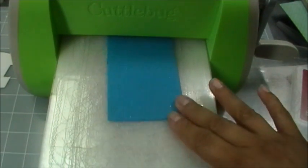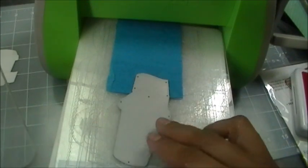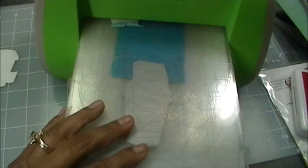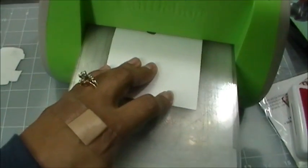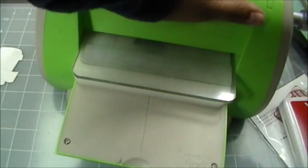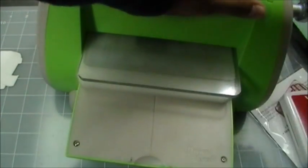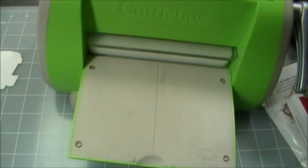So now I want to use this as the sleeve for my coffee cup. We're just going to run this through the Cuttlebug really quickly, just on the top portion. When I cut out felt, I like to incorporate an extra piece of cardstock at the top, because it's going through material and you want to make sure it goes all the way through. I go through once, and then I come back through a couple of times, just to make sure it cuts through the felt, because I want it to be perfect and show off the stitching.